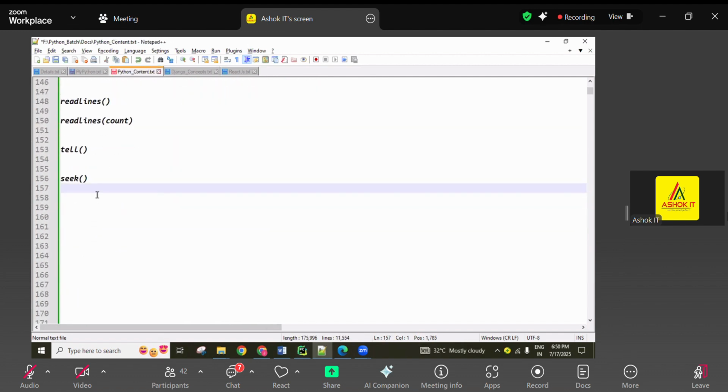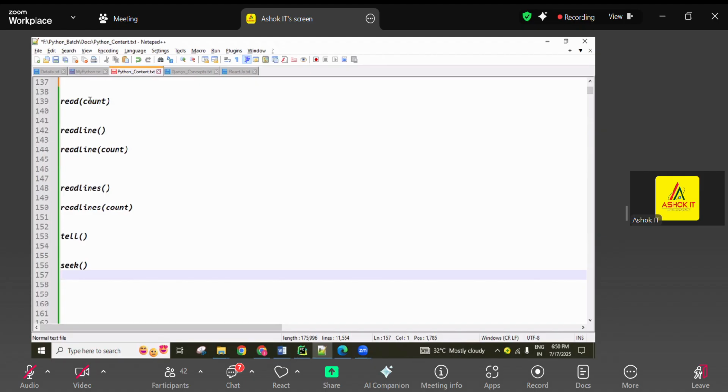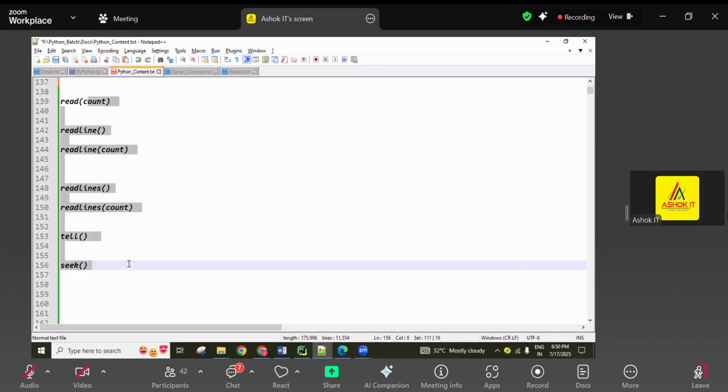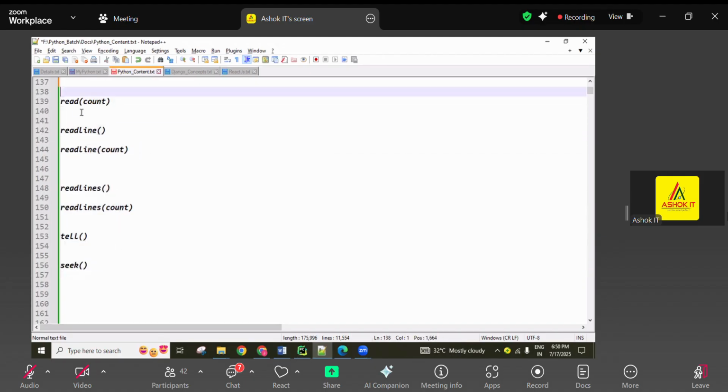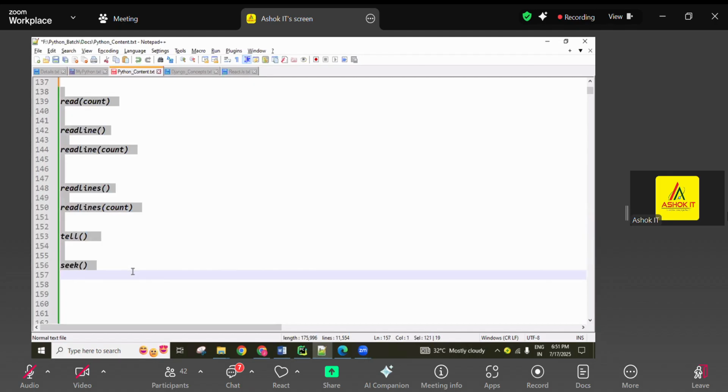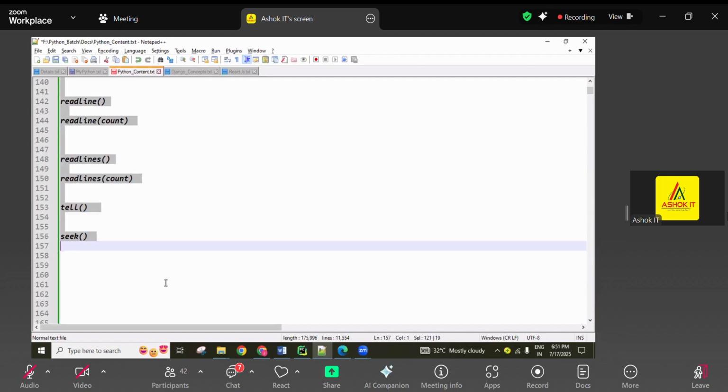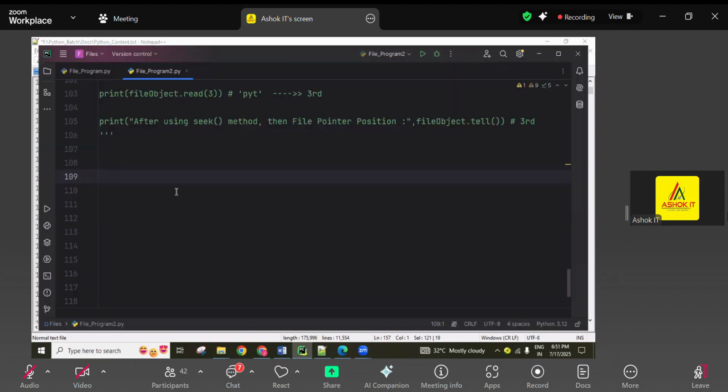So far we used read operations, and from the file, as per our requirement, we accessed the data. Sometimes a logical question like this is asked: file object equal to open of our file name dot txt in read mode.